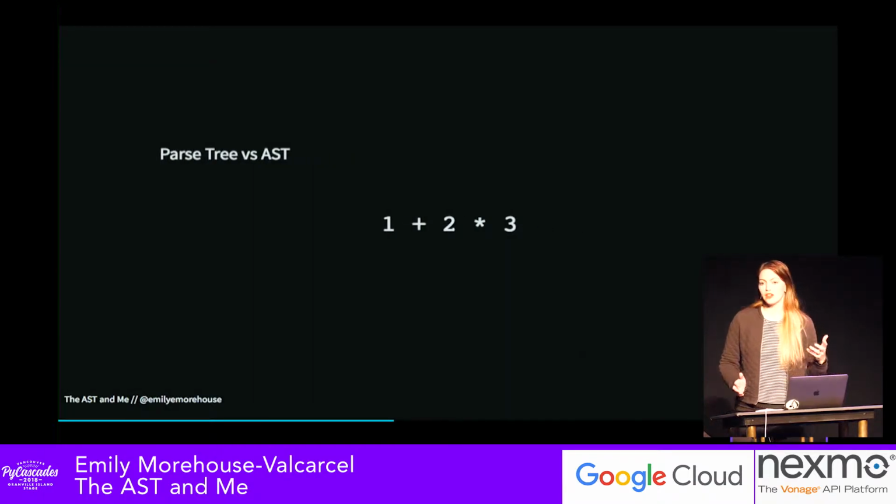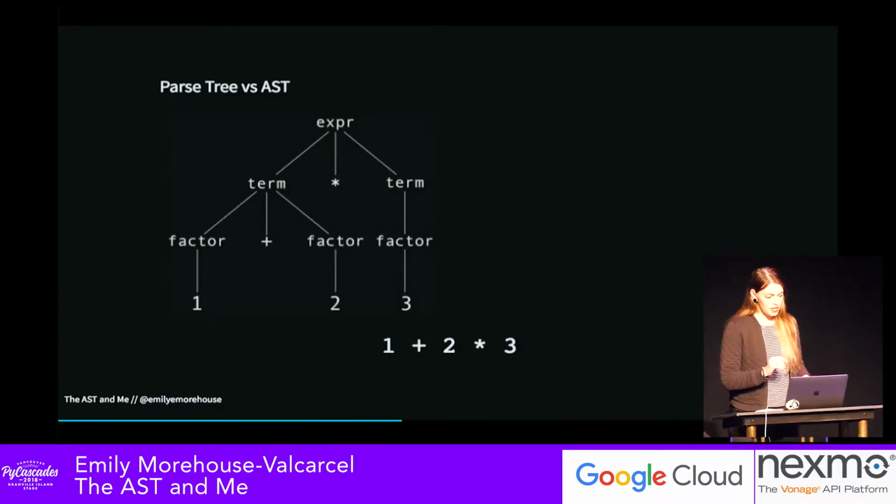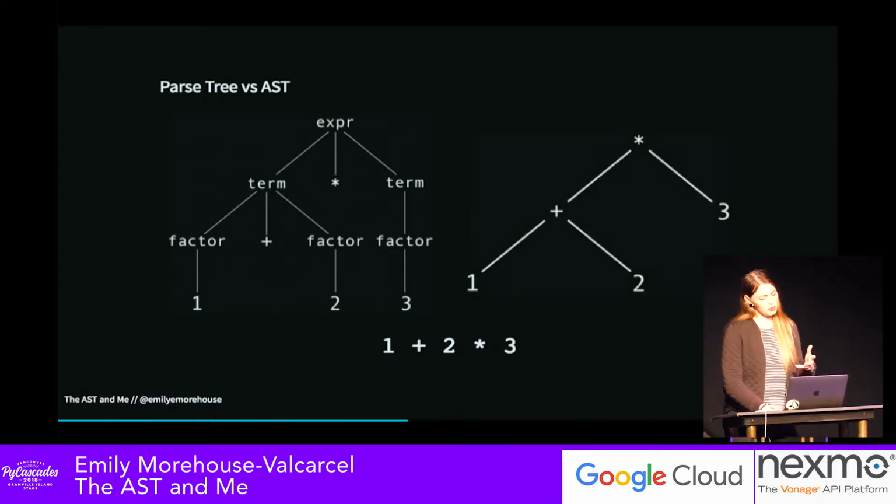So let's look at the difference between our two types of trees that we've talked about, parse trees and abstract syntax trees. We're going to take a look at what these trees look like for this very simple piece of code, 1 + 2 × 3. On the left here, we have our parse tree for this very simple piece of code. This is essentially going to be a one-to-one mapping of our source code based on our programming language grammar in tree form. This is actually a little bit more detailed than we want it to be, as I just mentioned before. So we can actually simplify this parse tree down into something that's a little bit more workable.